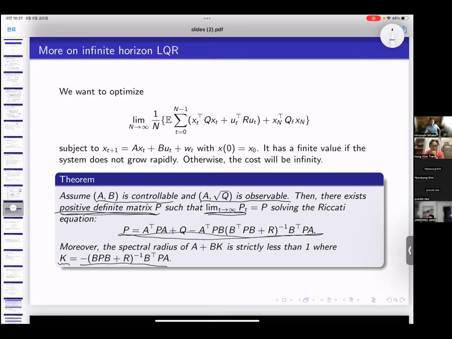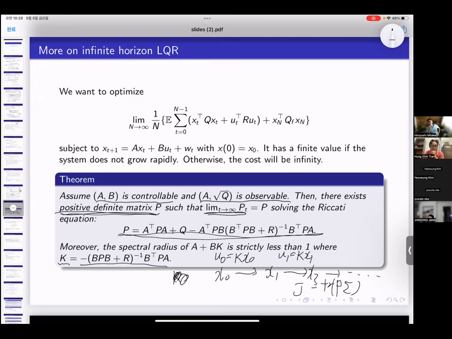So the optimal average cost is determined by applying the control gain matrix at each state. Starting with x0, we apply the control gain matrix to the current state and obtain control action u0, and we arrive at the next state. Then the next state x2 is achieved by applying the control action u1, determined by K times x1. And we can do it forever. The cost incurred by choosing such a sequence of control actions is finite and given by trace of P sigma, our optimal cost.